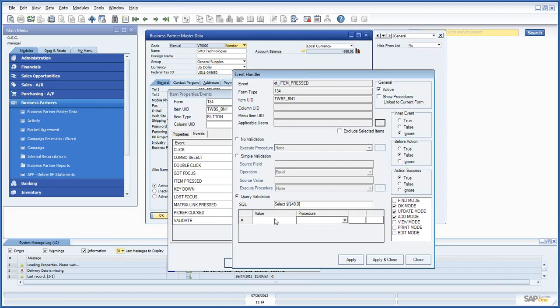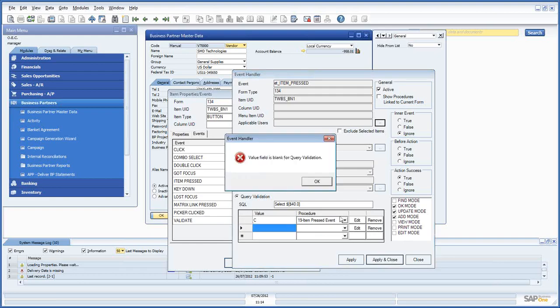What's great about that is that if it's a customer, I may want to hit the item pressed event. But if it's a vendor, maybe I want to do another procedure. So this allows me to do a branch in my logic. If it's a customer, I want to hit the procedure that creates a sales order. If it's a vendor, I want to hit the procedure that creates a purchase order. If it's a lead, I want to hit the procedure that creates a sales quotation, for example. This gives you the ability to associate multiple procedures with one event, depending on different variables. So if we just leave it as C and we don't define anything else, then customer is the only time that it will run.